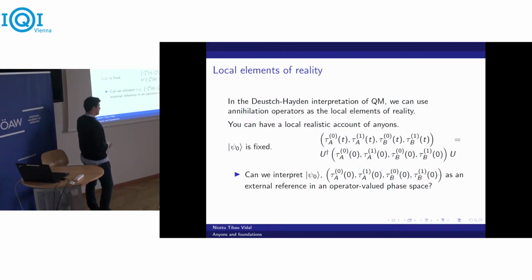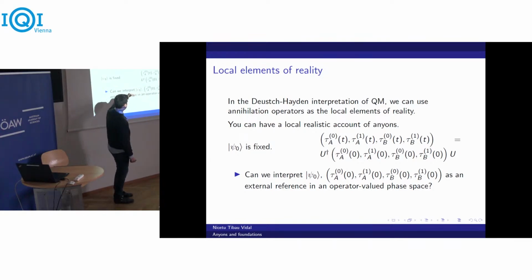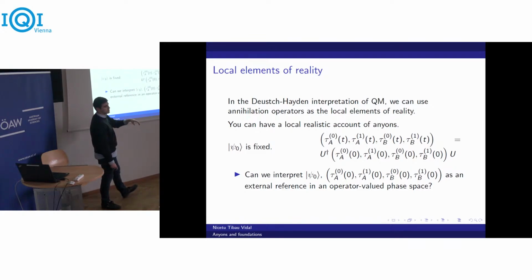So what I was mentioning, my PhD revolves around this interpretation of quantum mechanics. Last year I came here and gave a talk about how fermionic annihilation operators can be interpreted as local elements of reality, in the sense that if you use the Heisenberg picture, you fix an initial state, you evolve the creation operators. There's enough information on the evolution of each creation operator to retrieve all the information about the global system. So in this sense, it's local realistic. Now that we have creation operators for anyons, even though it's beloved by topologists, and they like to say that anyons only depend on global properties of the manifold, there's a way to also recover a local realistic picture using these creation operators that we have found with Lucia.